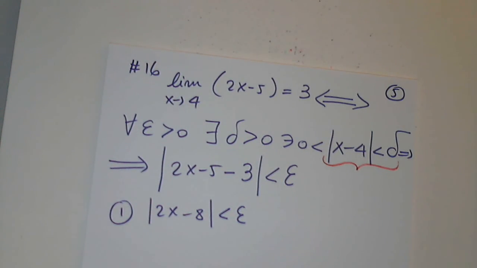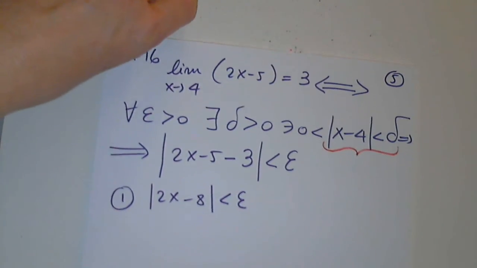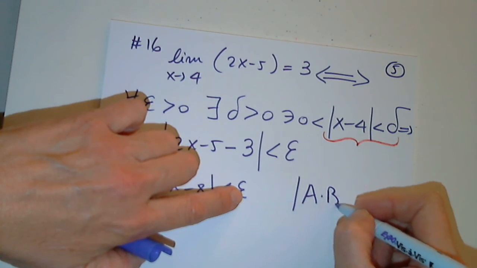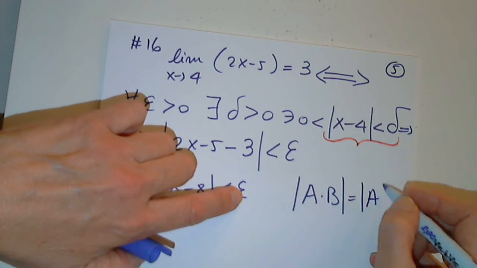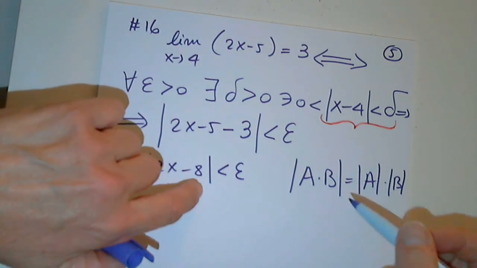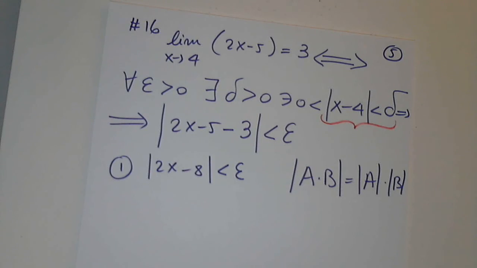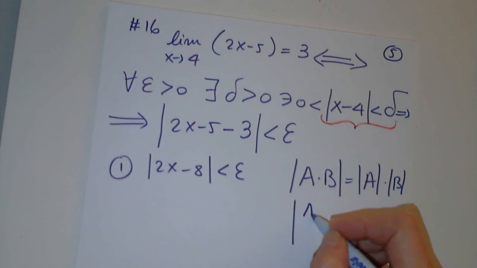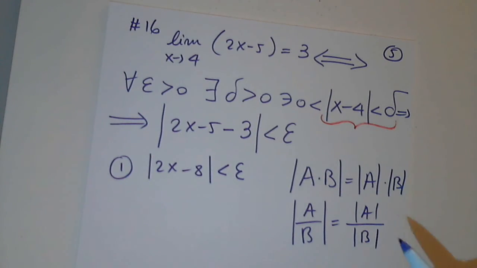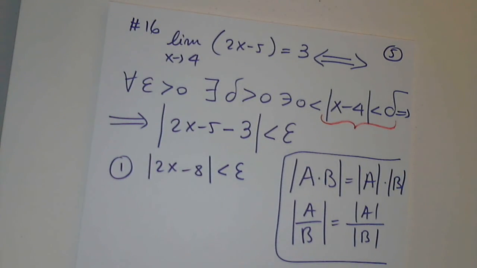So look at this inequality, and I want to refresh your memory on two properties of absolute value before we continue. The absolute value of A times B is the absolute value of A times the absolute value of B. That's one property of the absolute value. The absolute value of a product is the product of the absolute values. The same thing holds for the ratio: the absolute value of A over B is the absolute value of A over the absolute value of B. These are properties that we have to mention in the proof whenever they come into play.